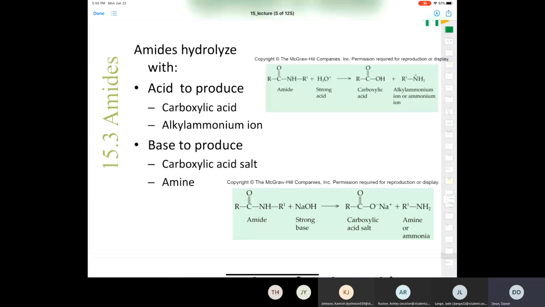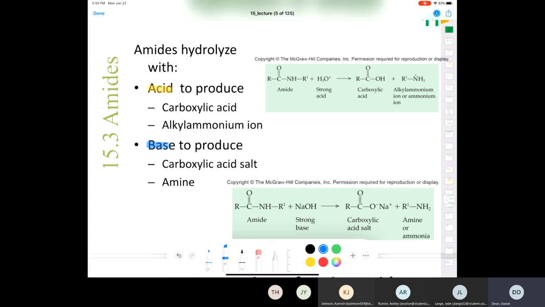Anyhow, let's move on from there and talk about how do we tear it apart. One of the recurring themes in organic chemistry is once you learn how to make something, you got to learn how to tear it apart, right? You learned esterification, the formation of an ester. Then we learned the hydrolysis of an ester in acid and in base. So now that we know how to make an amide, we have to learn how to blow it to smithereens. And there's 2 ways that we can hydrolyze or break apart an amide. We can either break that amide apart with acid or with base. One or the other can be used.